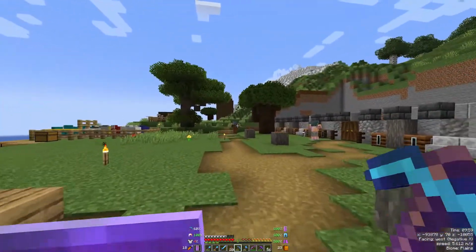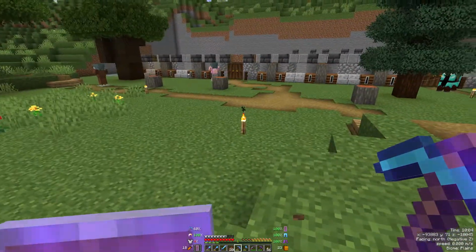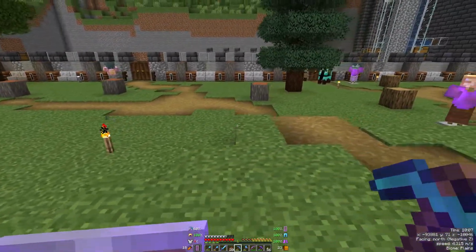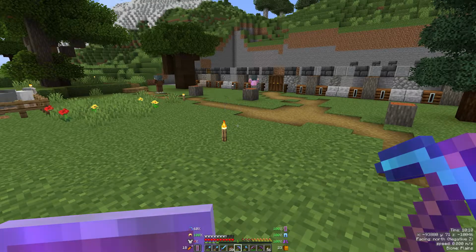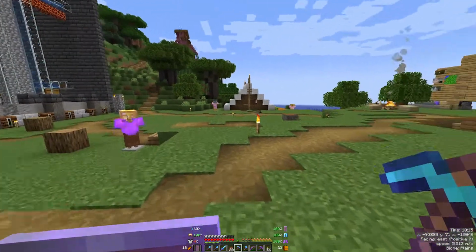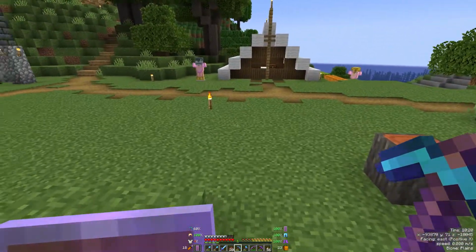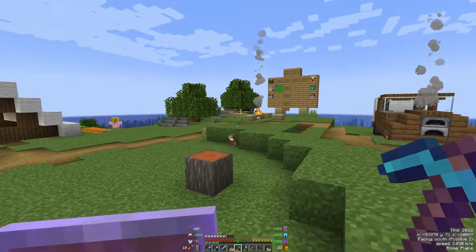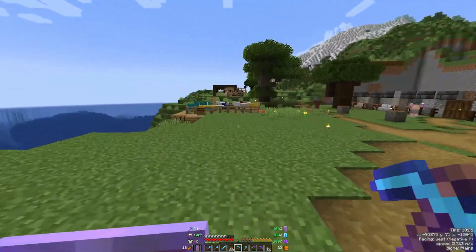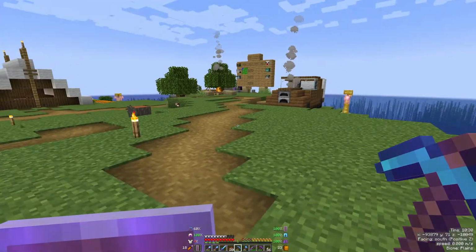Right, base update time. So there was a load of trees down here. There was some, what's it called? My mind has gone blank. Sugarcane. There were some sugarcane farms along here. There was a villager breeder underneath here, and you could see down to an iron farm and a big hole in the ground next to my tent. Well, I've just really covered most of that with dirt, give it more of a natural look.